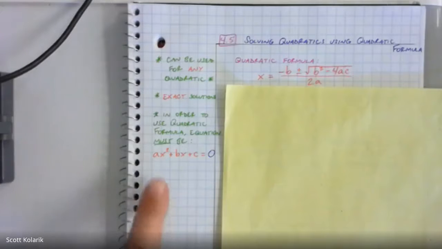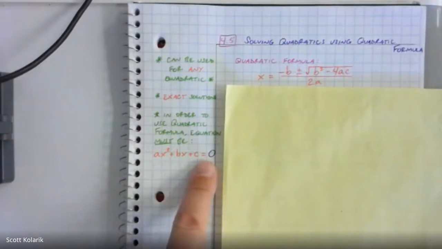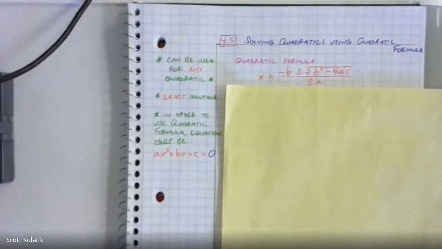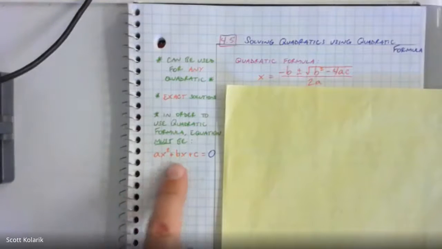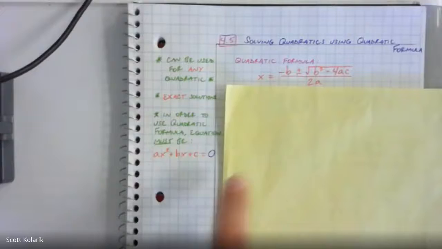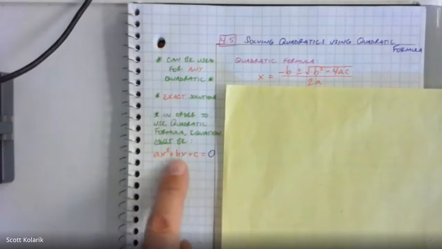This is taking the standard form of a quadratic, something we are familiar with now for a couple of chapters, this ax squared plus bx plus c equaling 0. It's a very, very advanced way of taking this standard quadratic equation and isolating x. And you can see how much of a mess it is, right? That's part of the reason why when we teach the different methods on how to solve a quadratic, we don't try and isolate x in this case.